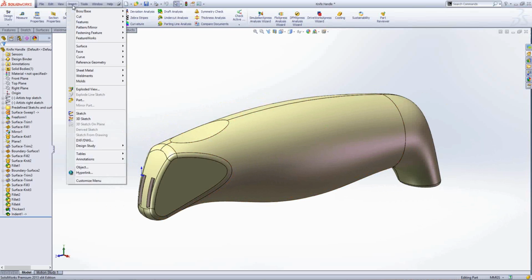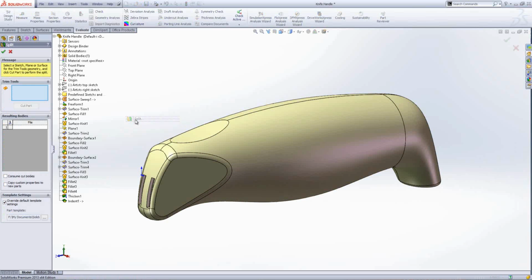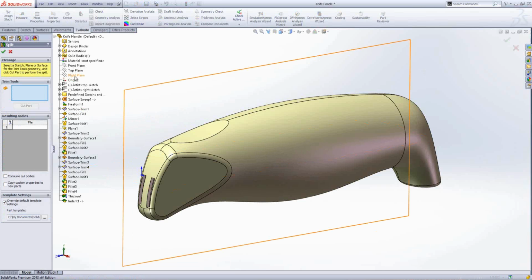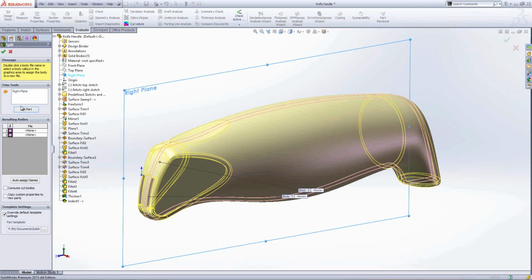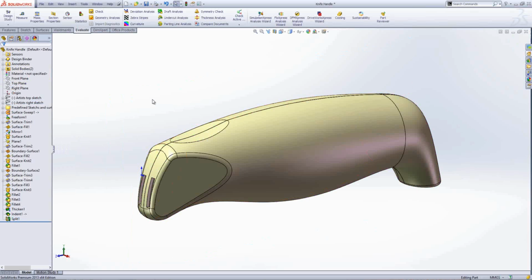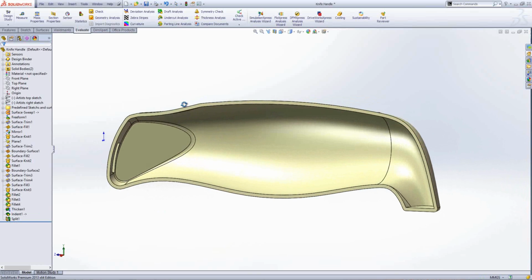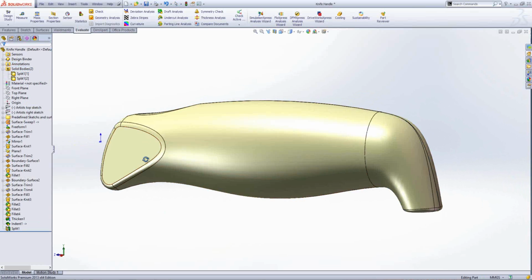So to do something like that, we can use a tool in SolidWorks called Split, which we have here. So if we start the tool, we can select a plane to cut the part and then just click Cut Part. That could be a sketch if you wanted it to. And it's going to show us the two bodies that we've created in that component. So I can toggle on those two bodies to keep, and it's going to define the names of those bodies for me, and we end up with two halves of our component, like so. Two halves of our solid component.